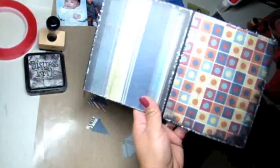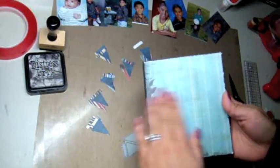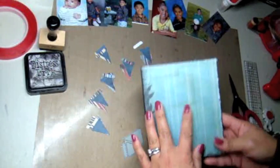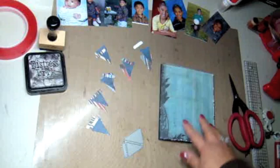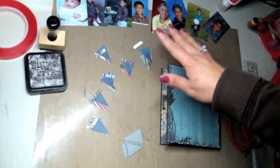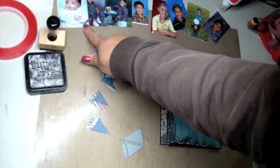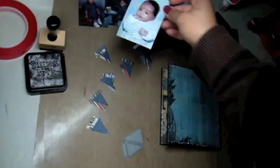Now we've completed making the accordion base of the accordion picture frame, the standing picture mini album that I'm creating. What I'm going to do is start working on the cover, and I decided to do a timeline of my son Jared, my eldest son. He's turning 10 this year, so I have all of his school pictures and, of course, his picture from when he was born at the hospital. So, well, there's the picture.